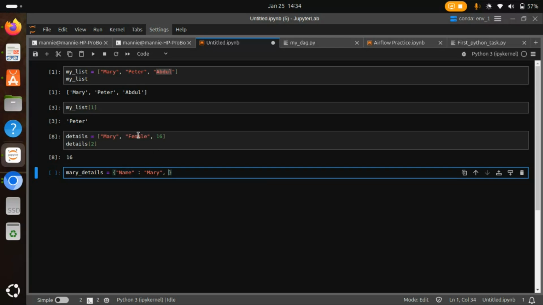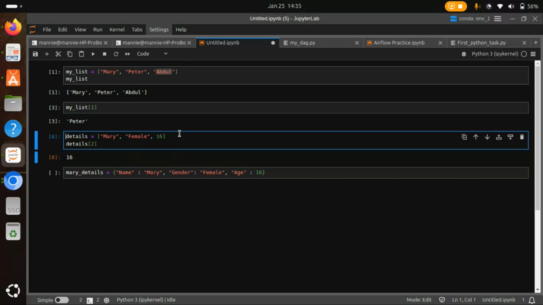And the next key for this one is gender. So you put gender as a string. And then what is the gender? Female. Then you have this age. Next one is age. Then what do you have as age? You have 16. Okay, not age 3, right? So that we can differentiate between them. You can actually put 16 as a string, but it's just that you cannot use it for calculations, right?